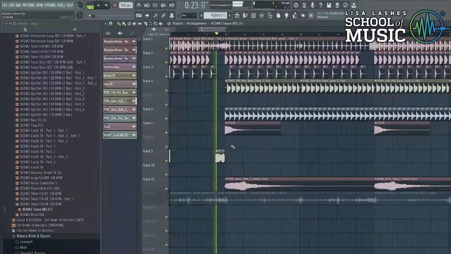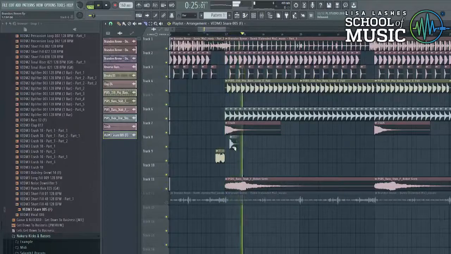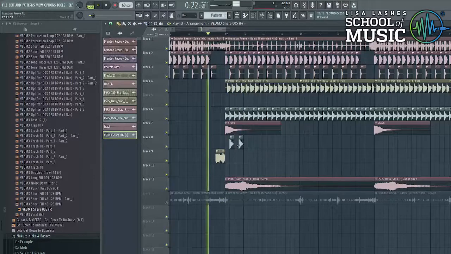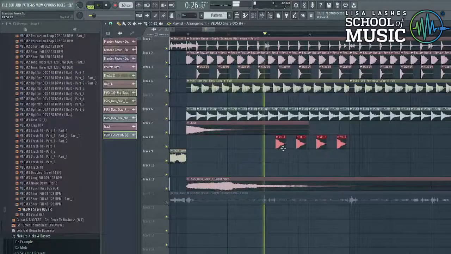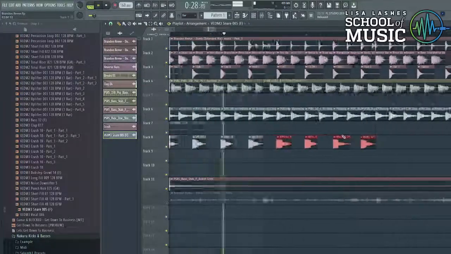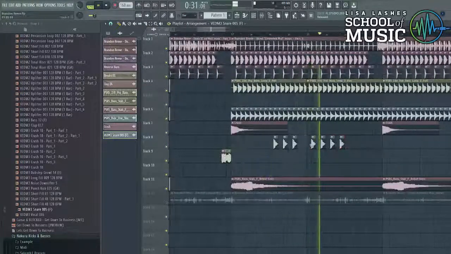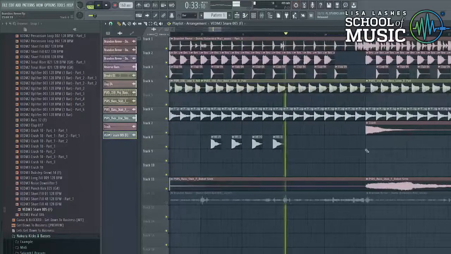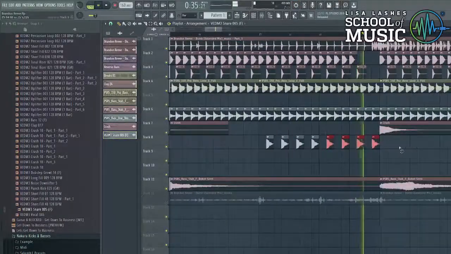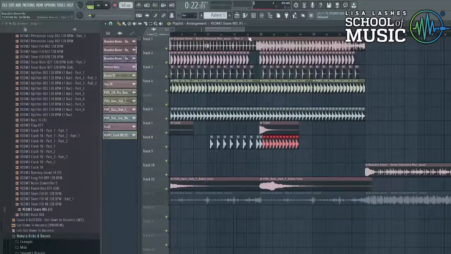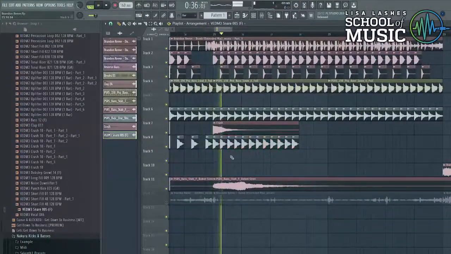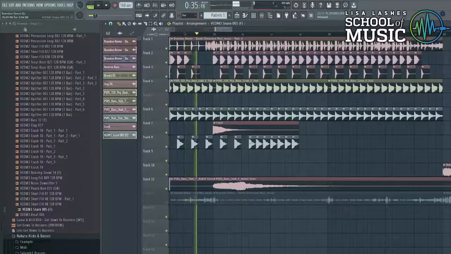The snares were the next thing that I added, and I started putting them in a way that we could start making a little riser. So at the start, it's like every other beat is a snare, similar to what I do on the clap, but then it builds into a snare roll. It's quite cool, to be fair. Really easy to do as well.